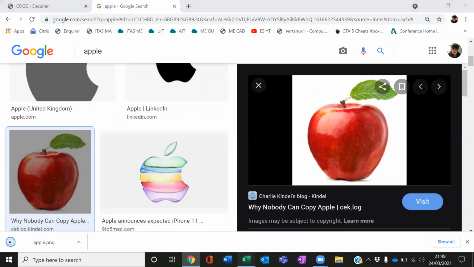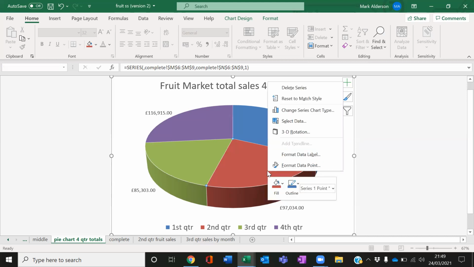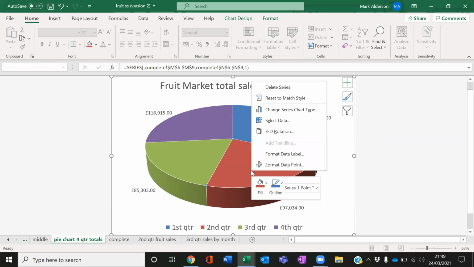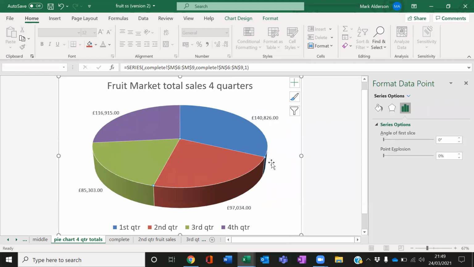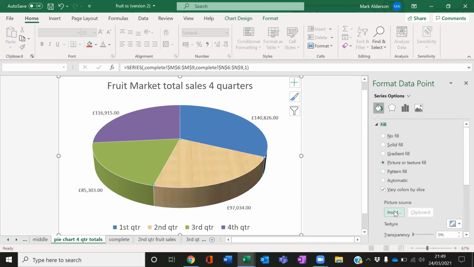Now, when I go back to this chart, choose one of these, right click, format, that's the data point. Format data point, fair enough. Fill, this one. Picture or texture fill. Picture source.